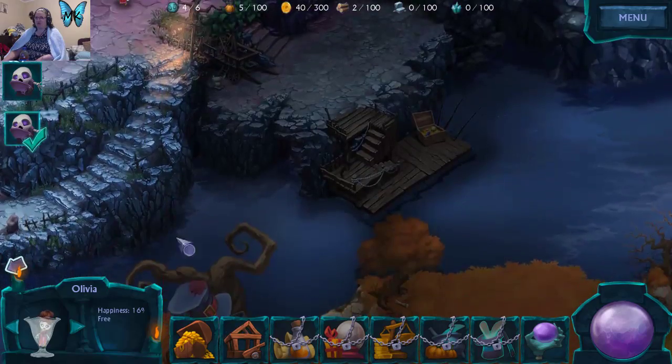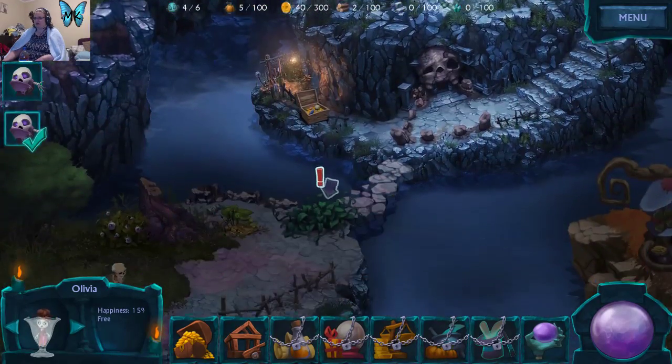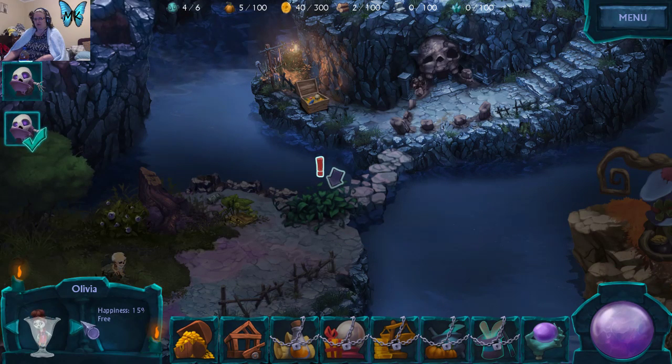So we're supposed to clear some kind of passage. Here we go. So we're gonna take her and tell her to go clear that out for us.